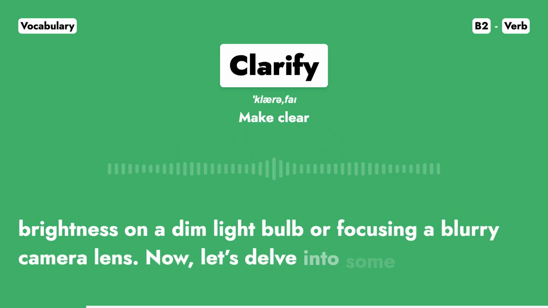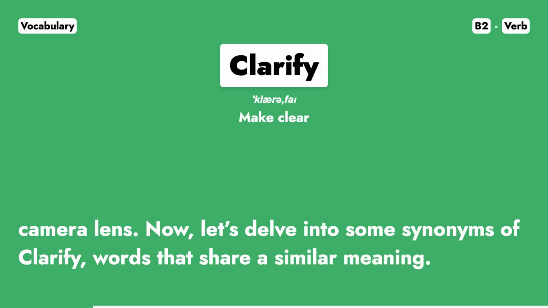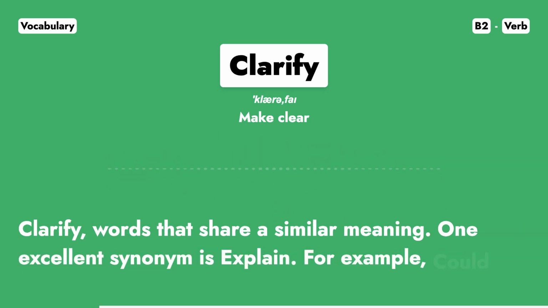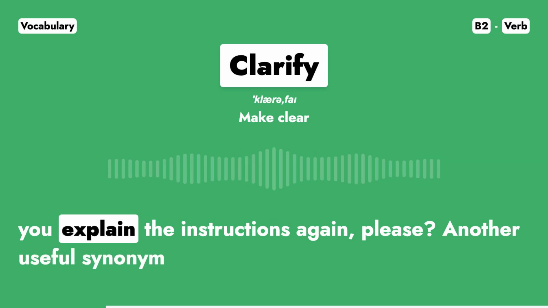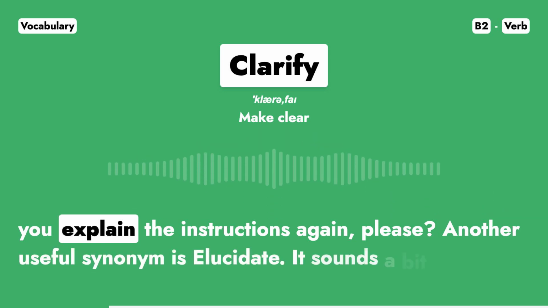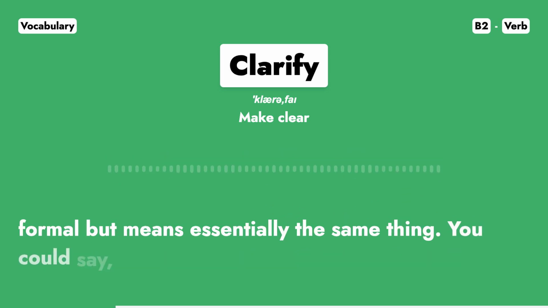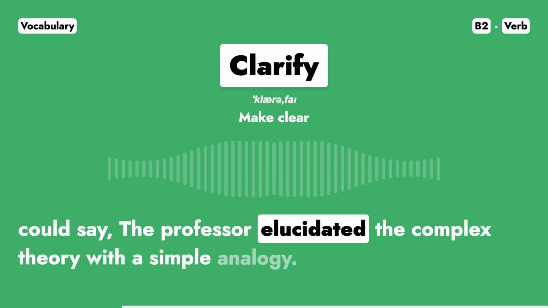Now, let's delve into some synonyms of clarify, words that share a similar meaning. One excellent synonym is explain. For example, could you explain the instructions again, please? Another useful synonym is elucidate. It sounds a bit more formal but means essentially the same thing. You could say, the professor elucidated the complex theory with a simple analogy.